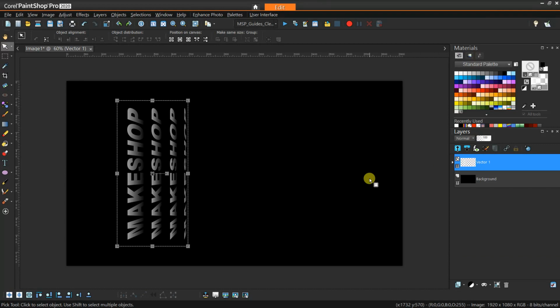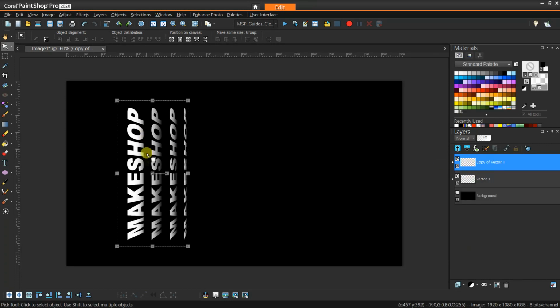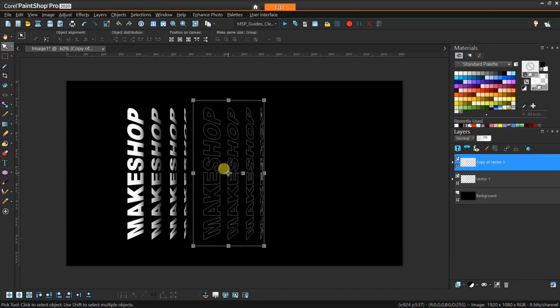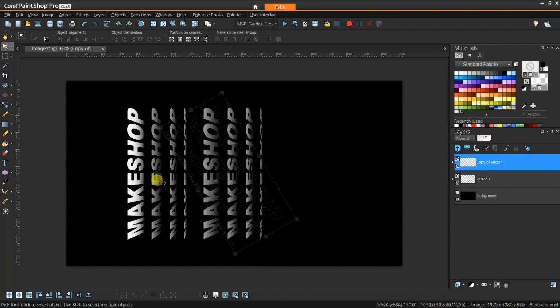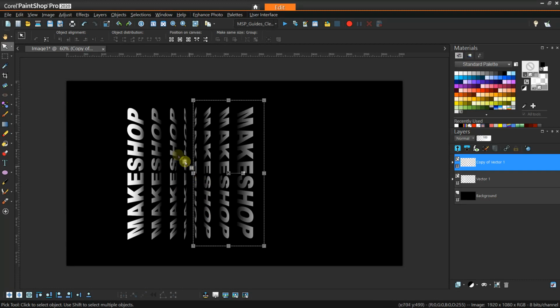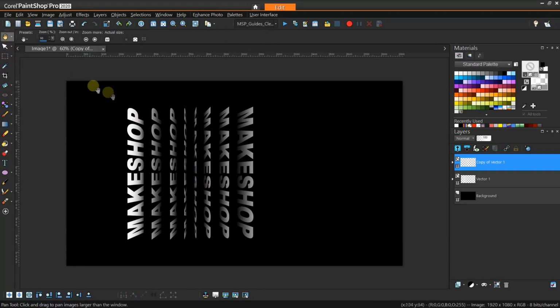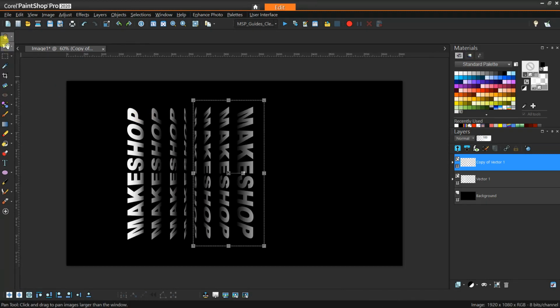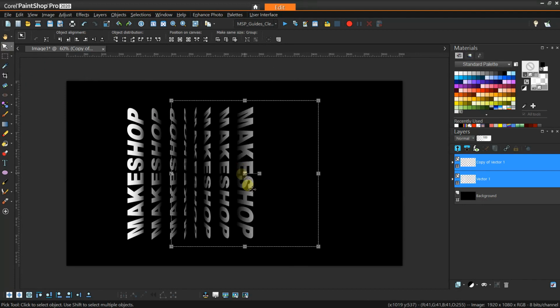Okay, so now we have all of our text geometry modified. We've added the gradient to give it that sort of lighting, as if there's lighting hitting it in such a way that it's fading off into the depths of the image. And just for composition purposes, perhaps we want to duplicate this whole layer, and then we can move it over, hold shift and rotate so that it's got this sort of mirroring effect. Then we can select everything and move it maybe closer to the middle.